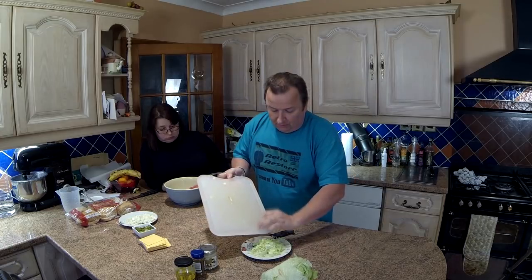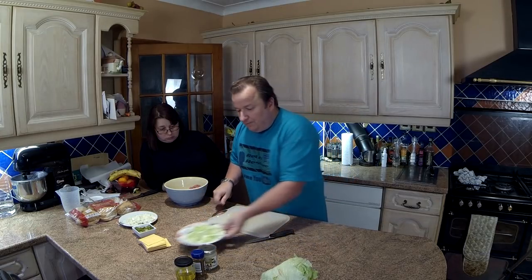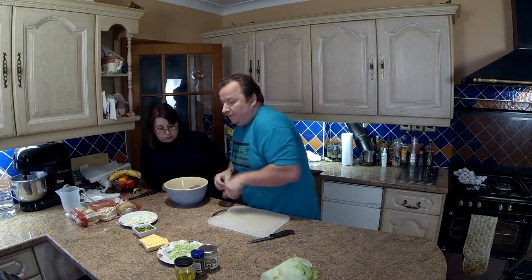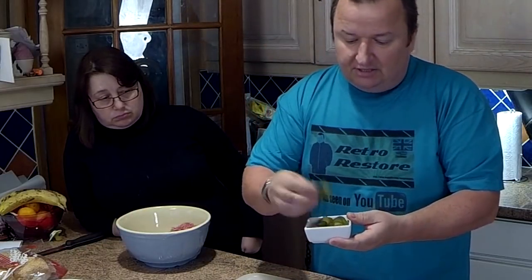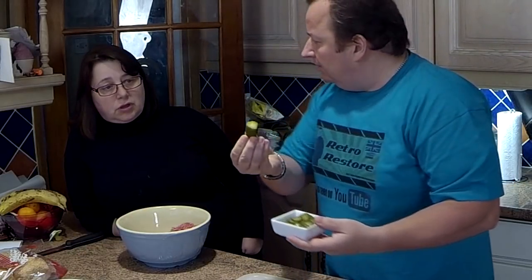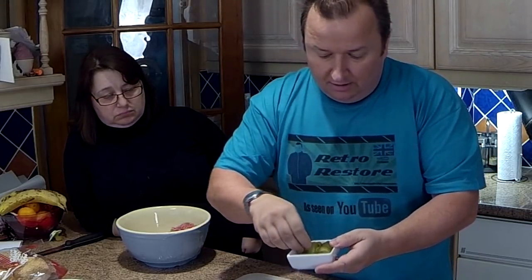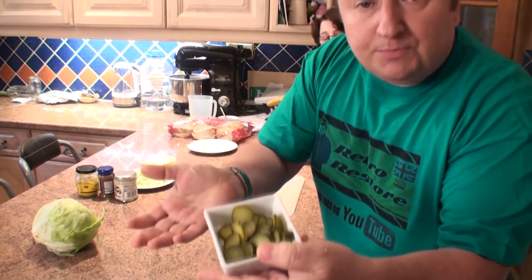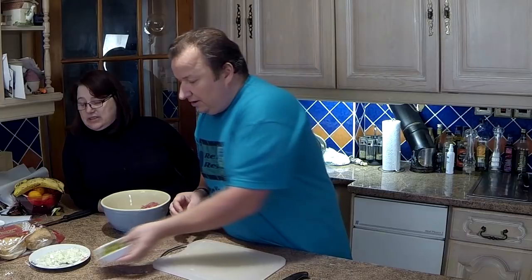By doing it all separately like this, you're doing the preparation work first, and when it comes to building the burger you're literally doing what they do in the restaurant — pick a bit up, put it on. We've got our pickles, which is basically just a gherkin, and we just cut that again, sliced it thin. That's just a thin sheet of gherkin — what most people normally take out of the burger.